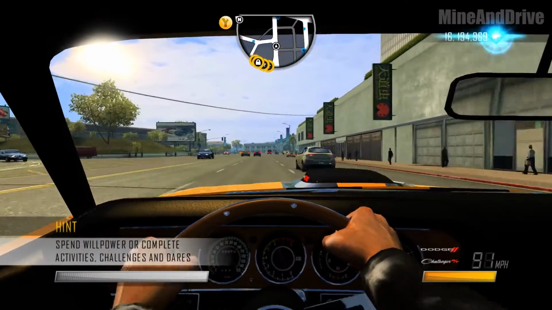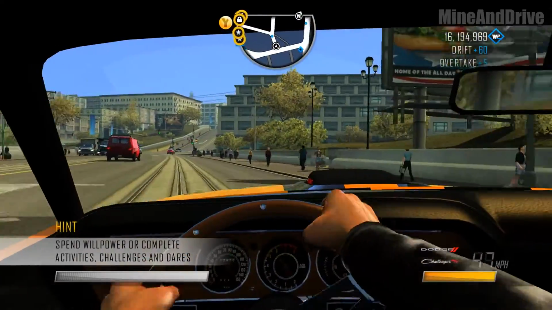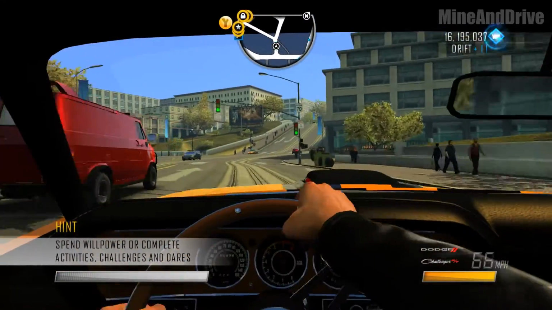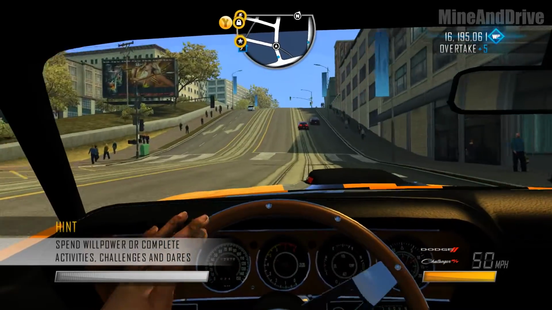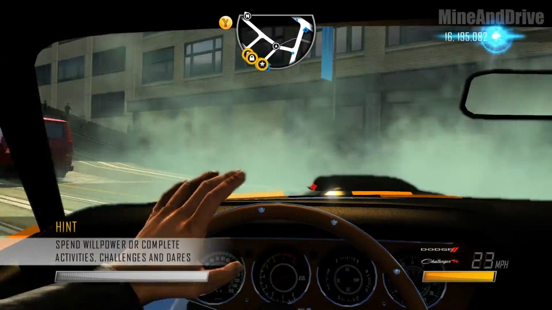Going back to Driver, we're going to take a look at the actual steering animations. As you can see here, Tanner crosses his arms and has one hand on the steering wheel when braking. And it's even the same thing for when reversing.